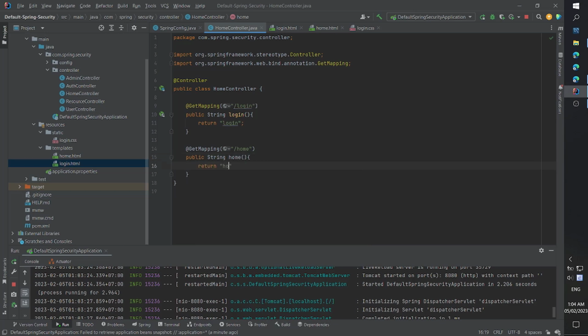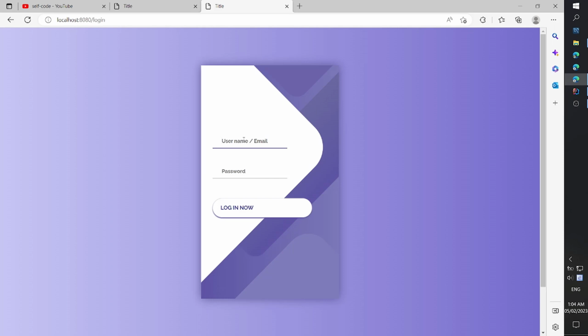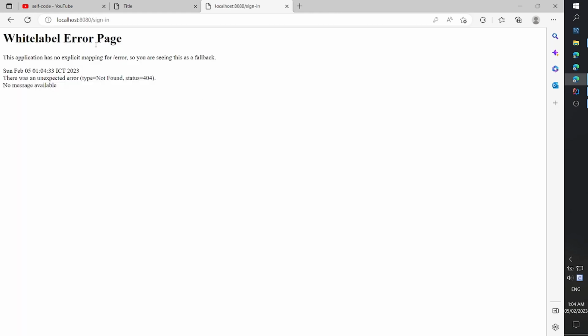We return the home page here. But if you don't go to the home first, 12345, you can see no page because after we sign in we cannot find the home.